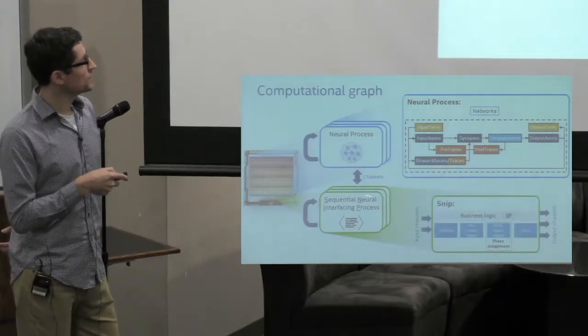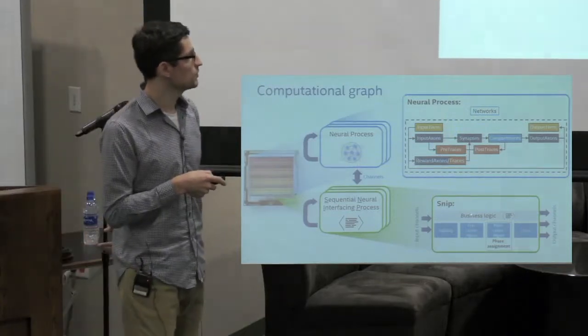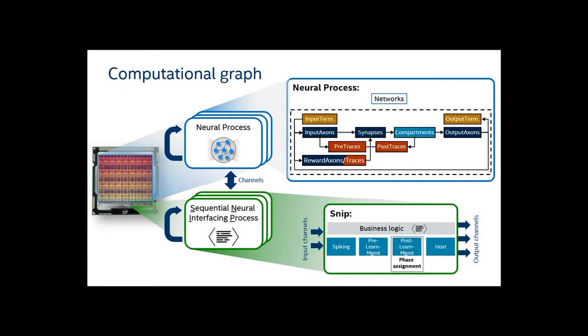And then what are these SNPs? So these SNPs are also relatively simple if you think about it. Basically, these SNPs constitute a bunch of business logic. So you can define some sequential code in there as usual. You can write code to do some structural plasticity, to reconfigure a network in some other way. You define all that in this body, basically.